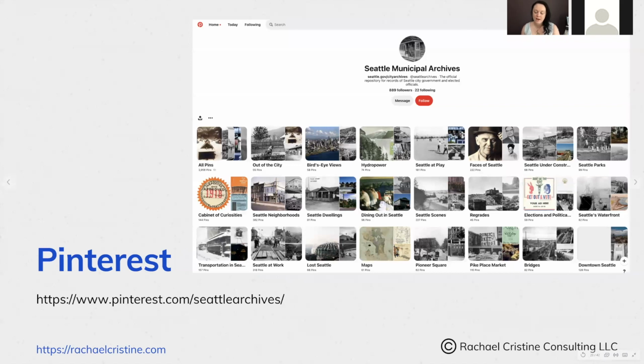And this particular sample is from Pinterest, and this is the Seattle Municipal Archives. And you can see here, whether these are artificial collections or actual collections, they have what Pinterest calls pins, where you can essentially gather these into collections or albums and have these visuals be represented with some of the item information involved. So sort of similar to Flickr, a little bit different audience, a little bit different in terms of mechanisms. So if you're new to all of this, I encourage you to play with all of them and see what speaks to you.